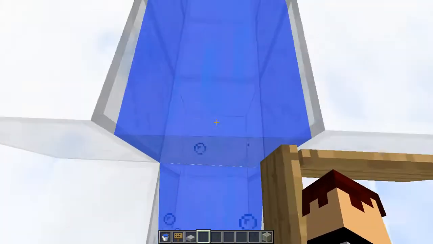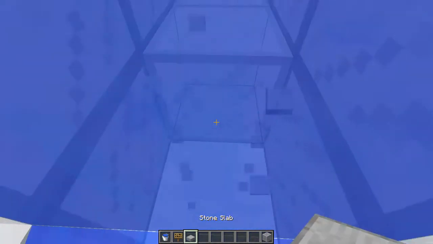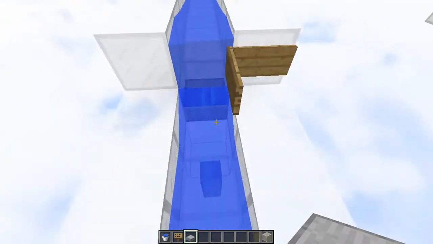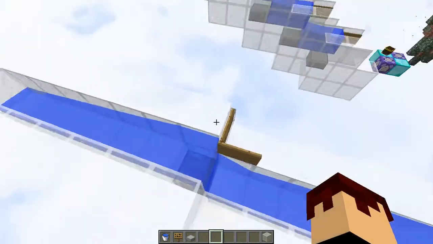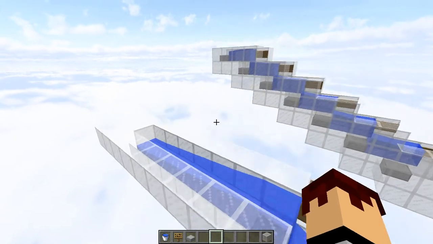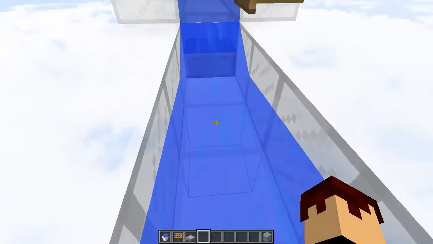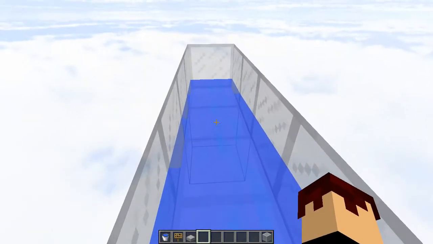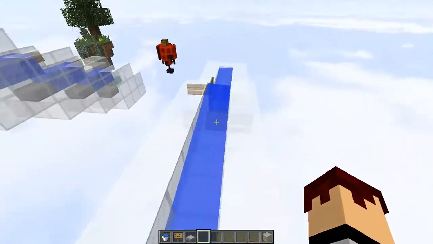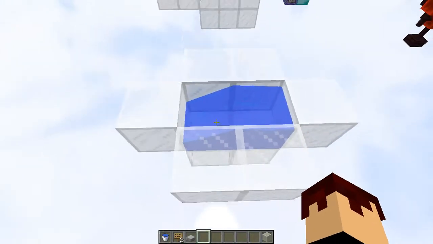If we stand here and hold space, we're not gonna get sent upward. Unless we put a half slab here, and when we put a half slab right there, everything changes. See, when you get pushed by water, you can get pushed up an elevation onto a block, and one of those blocks is the half slab. So if we go forward here, we're not gonna stop here, but go up onto the half slab and continue on our way. And as you can imagine, you can harness this effect to create an infinite flow of uphill water, which is what I'm gonna show you how to do right now.